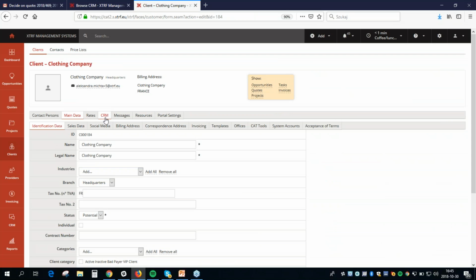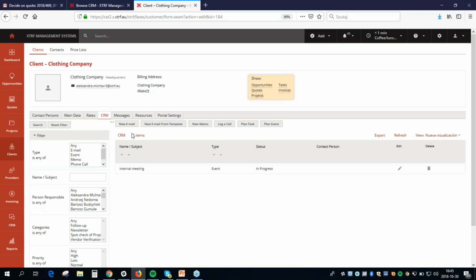And the CRM is embedded here. So from the client profile, you can also directly send email, add memo, register a call, conversation, plan tasks, or plan event. As you can see, this information about the event is also already here in the client profile. So I hope that answers your question, and let us analyze the rest of the questions, and again we will get back to you in a moment.